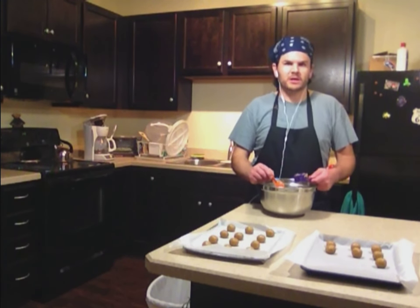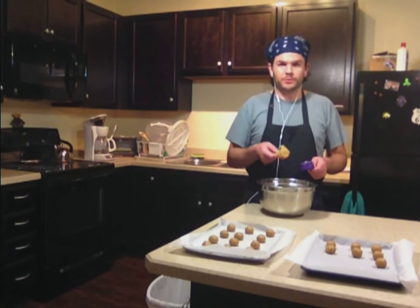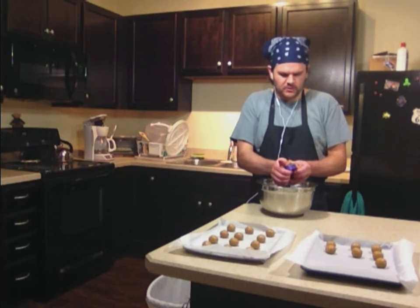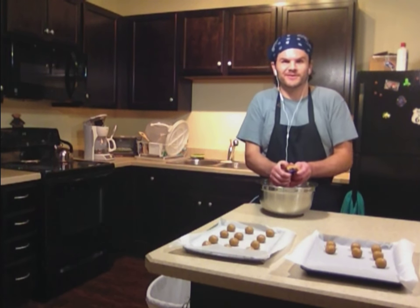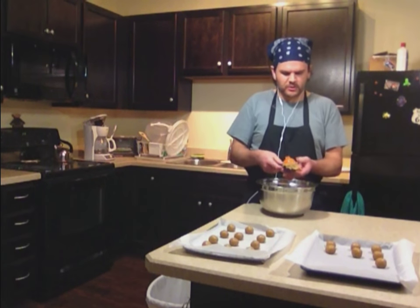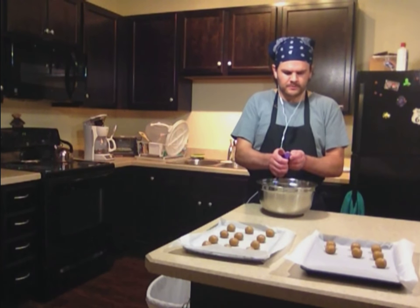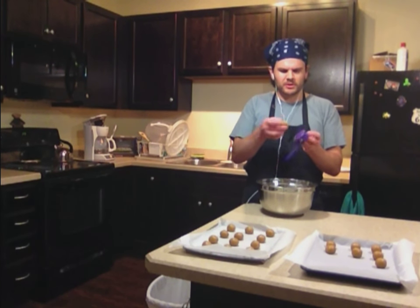Alrighty, so let's show how I make an entire ball of dough. I take a scoop, and it's going to be pretty uneven, but it needs to be a little overflowing from the spoon. Then I mash that on the back of the measuring cup, and I really wish I could get a better close-up of this because it is so fun seeing all the dough squish out. But once all the dough has squished out around, you get rid of the excess. And then what you're left with is this little, not really hemisphere, but you know, dome of dough.